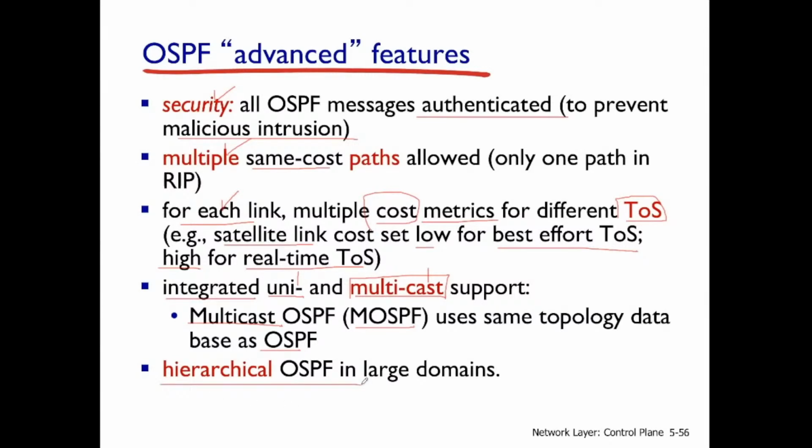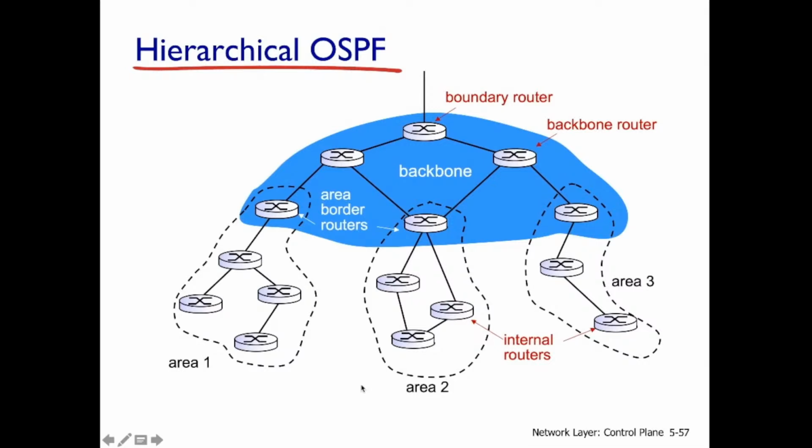Oh, by the way, one can also configure OSPF to run in hierarchy, such as this one I'm illustrating. So you see, there are two levels of hierarchy here. At the lower level, area 1, area 2, and area 3. Inside each area, we could be running OSPF, and all these internal routers within an area run the same OSPF. It requires the same metric, link cost.